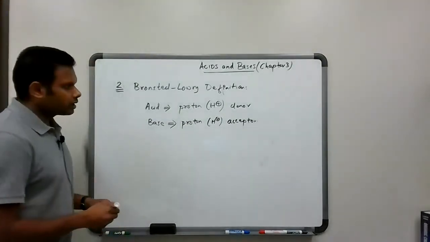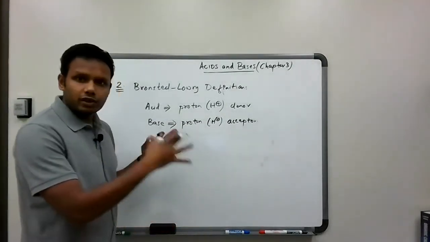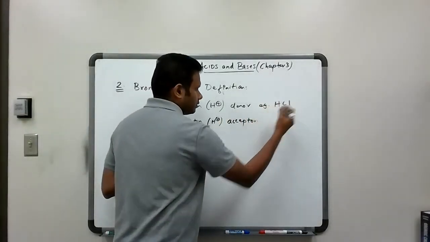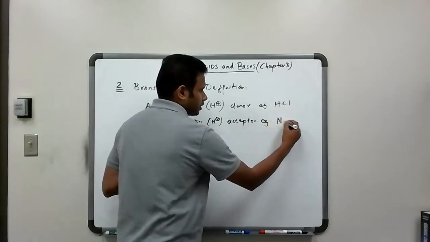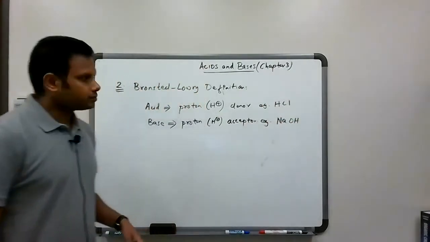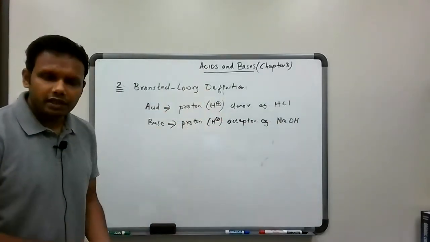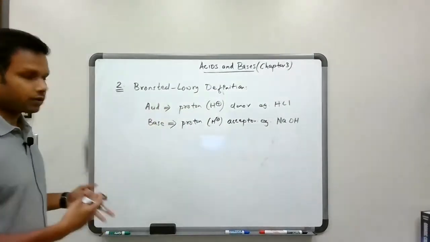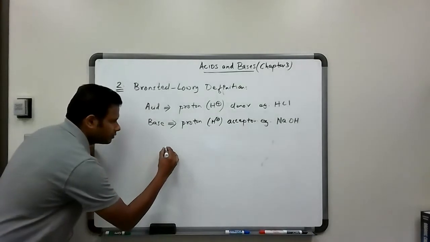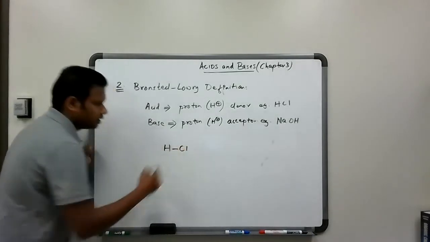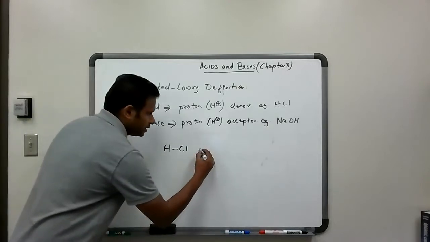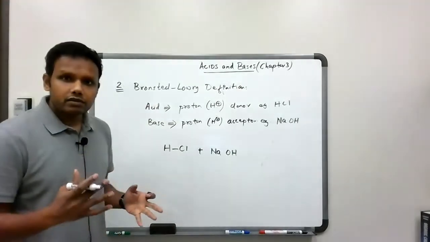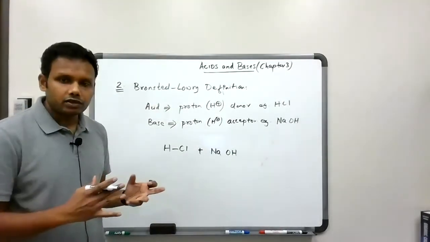Okay, so let's look at an example of how this would work. And in fact, we will try to include ammonia here. Again, examples: HCl, very standard, and sodium hydroxide. So let's see how sodium hydroxide and HCl still continue to be an acid and base under this new definition. Okay, so if we have HCl and we have sodium hydroxide. Now, just a quick review of chapter 1, where we talked about bonds, okay?